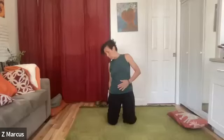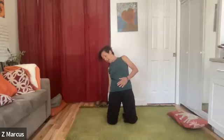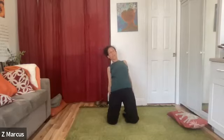So if you're coming onto your heels, it's often helpful to start with one hand, lean back, let that hand take your weight, and then reach the other hand back, find the other heel. Again, curling the toes under if that helps you reach. And then press the hips forward. Roll the shoulder blades in. Drop the head back.